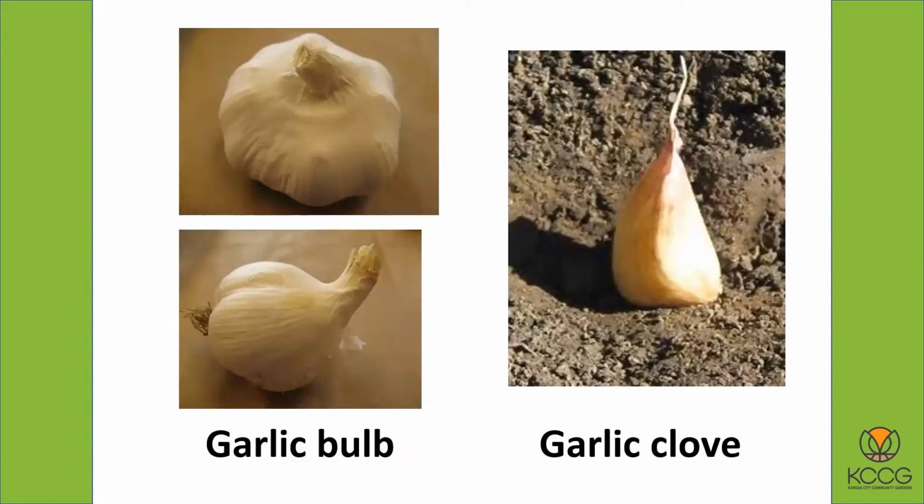Here are some actual photographs. Sometimes it's helpful to see a photograph. In the upper left-hand corner, we have a garlic bulb, same below. In the one below, you can see a little bit of the roots on the bottom. Up here at the top, that's where the stalk came out, it was clipped off. If you look in here, you can see the papery, thin stuff, but inside you can see the cloves, like little bumps going around there. When you separate that apart, you get the individual cloves, because that's what you're going to be planting. And that's typically what you do when you eat garlic, you break it into cloves.